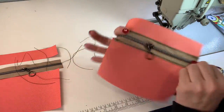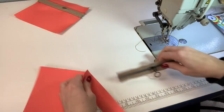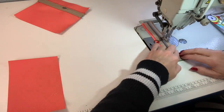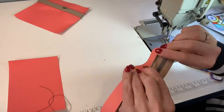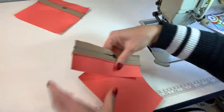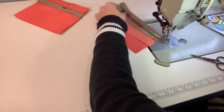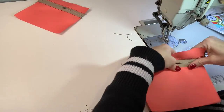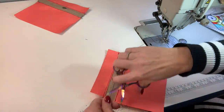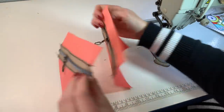Okay, so you want to do that again for the other piece that you have here. Repeat. All right, so those are my two front zipper pocket pieces. That's the inside of the zipper, and that's the outside.